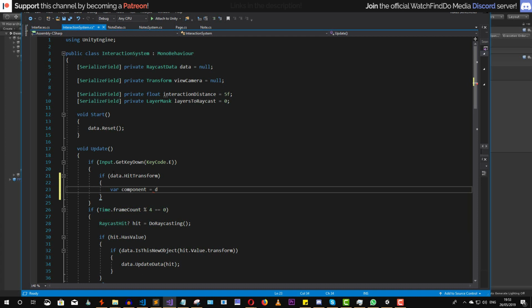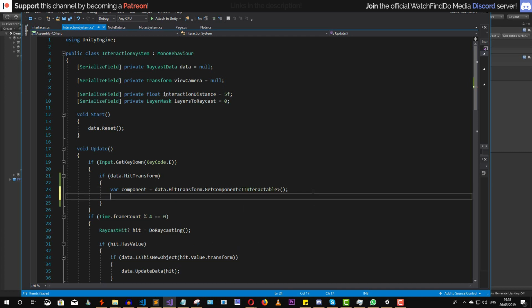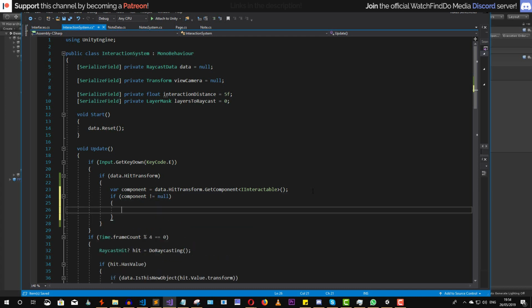So we need to say data.hitTransform.GetComponent, and the component that we want to get is going to be interactable. Afterwards we need to check if the component is not equal to null. If that's the case, the only thing that we need to do is simply say component.Interact. Alright, so that is all we need to do with our interaction system.